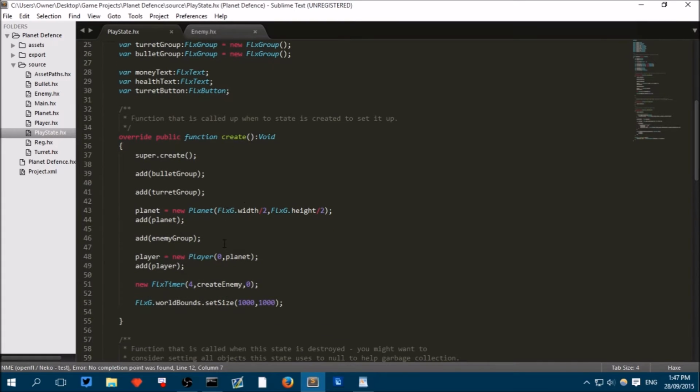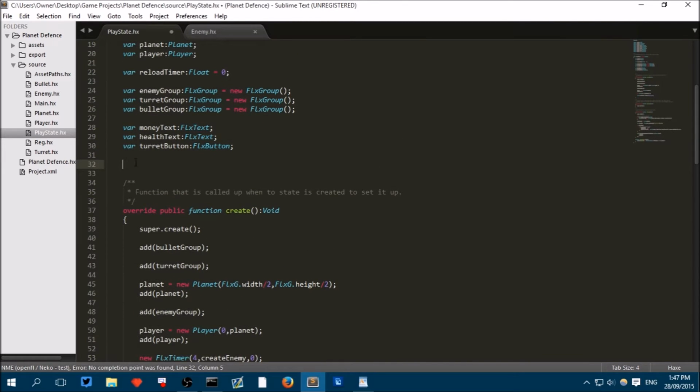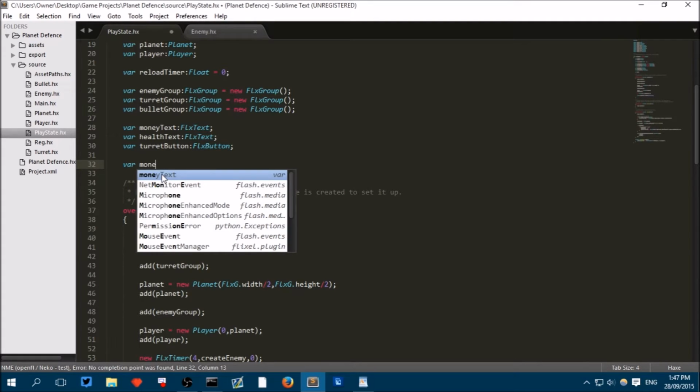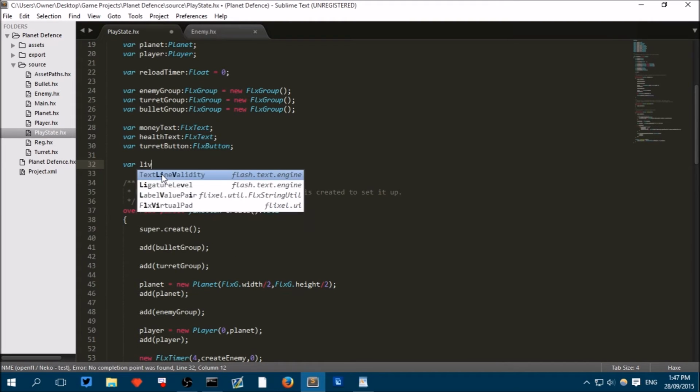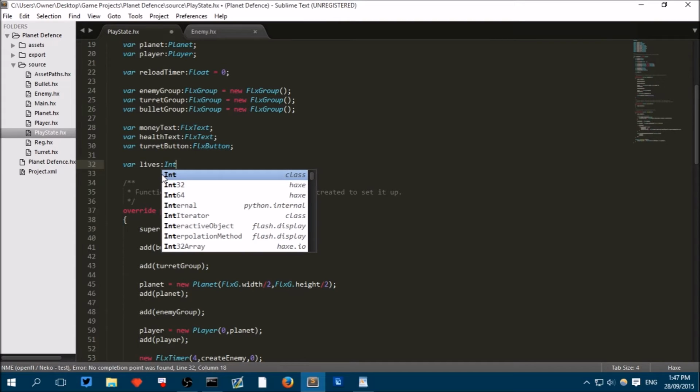now let's initialize these. Actually, before we do that, let's create a couple more variables, and these will be the actual data variables. So by data, I mean the raw number. So rather than a whole text field, it will be just a single number. So the first one will be their lives, and this will be of type integer, so int.